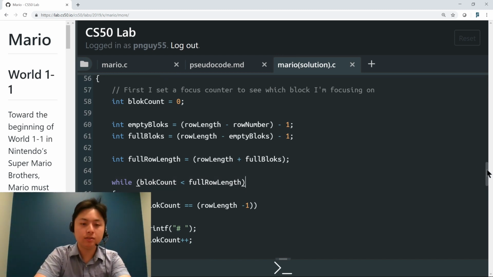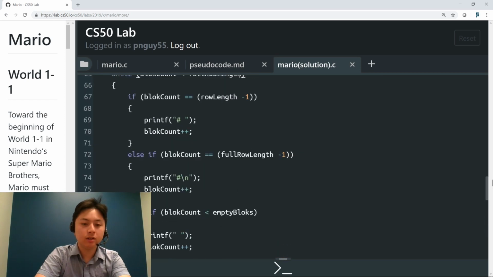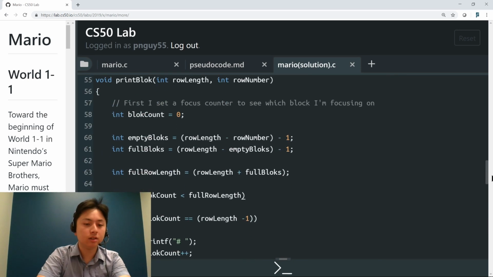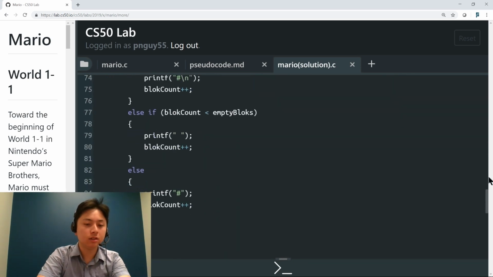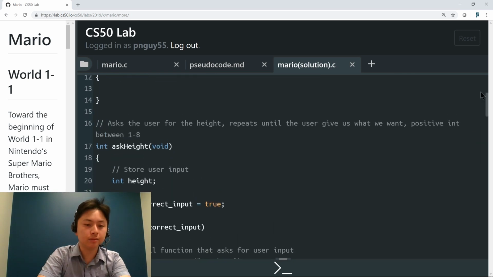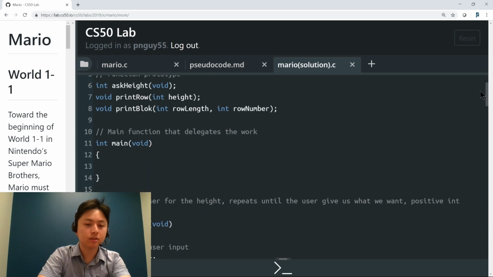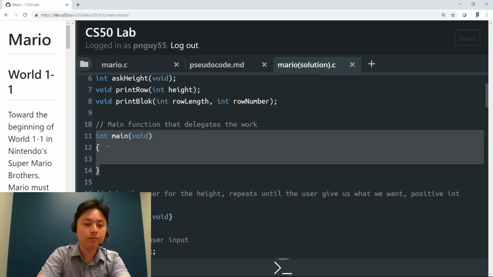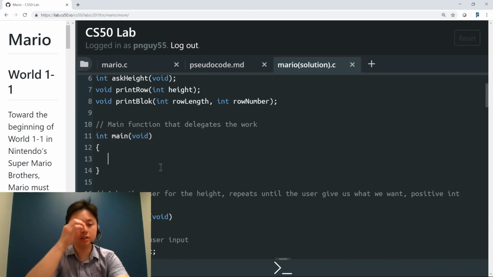So now that we have this function written out, we know what to do for the main function. We have all three of our functions that we talked about written out. So we're going to go into the main function and we're going to start calling the functions.